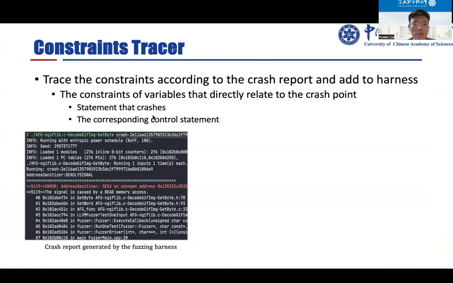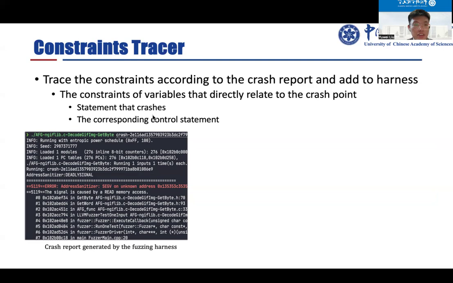After applying the bidirectional slicer and the variable value assigner to a function, AFGEN can generate a compilable fuzzing harness. However, the fuzzing harness may not be complete and may result in some false positive crashes.